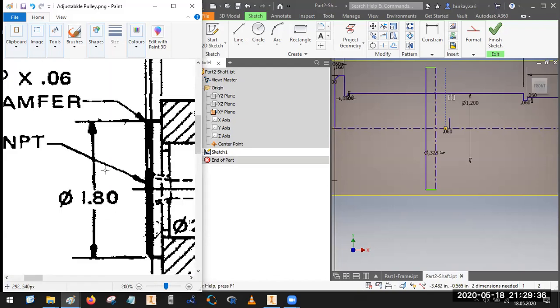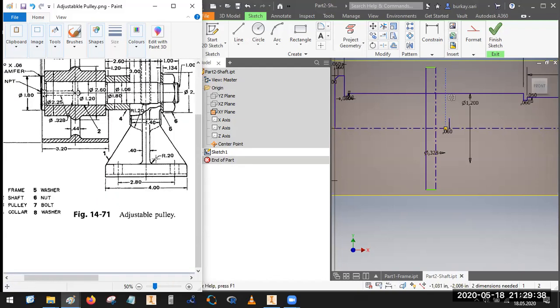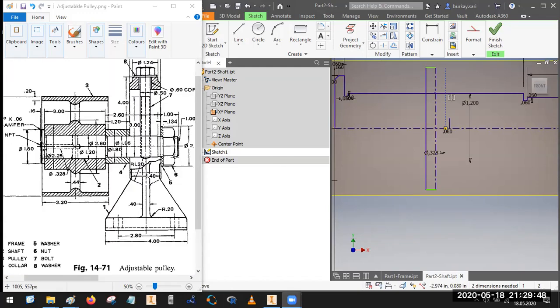Also, as you see, we have another hole at this point. Here we have another hole at this point. I will take my sketch, and here I have that detail. I do not have that detail around this one.